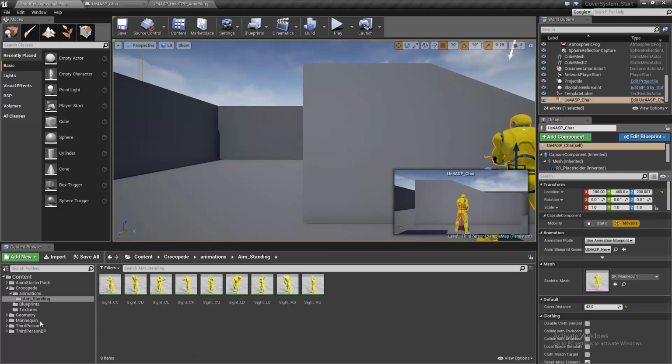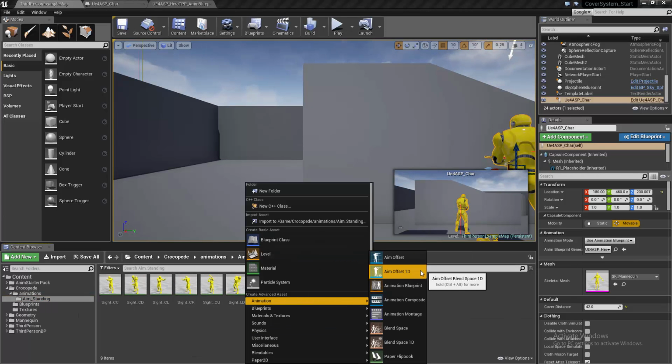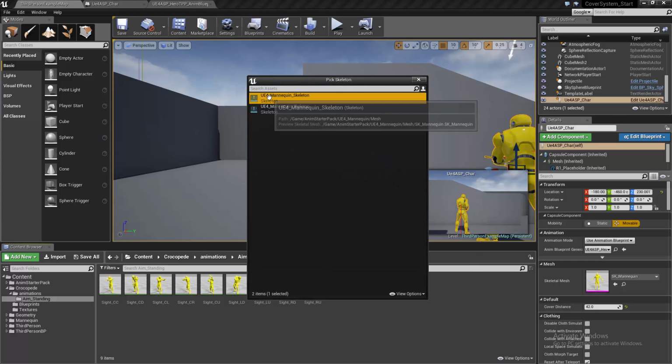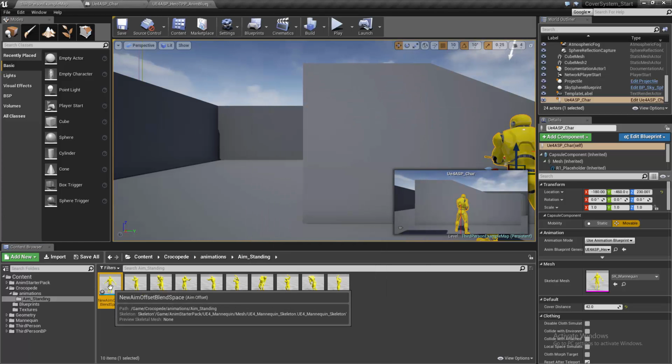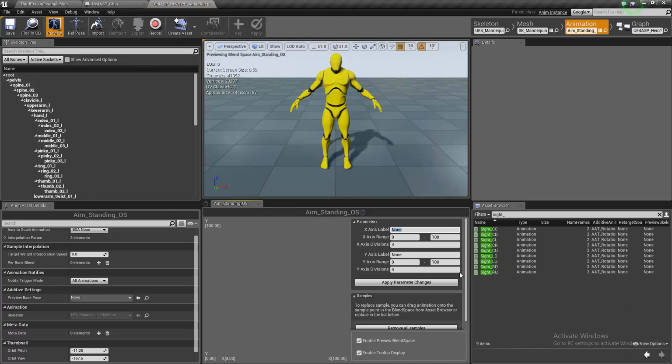We can remove any filters that we had. Under aim standing, we'll just right click animation offset, and we'll select the skeleton. Just give this asset a name. I accidentally clicked. I'm just going to say aim standing OS for operating system. Not really, it's for offset.